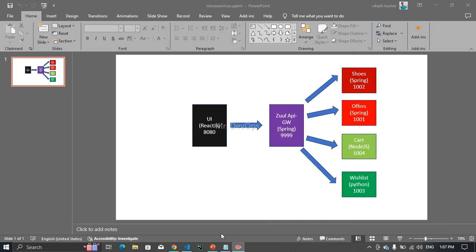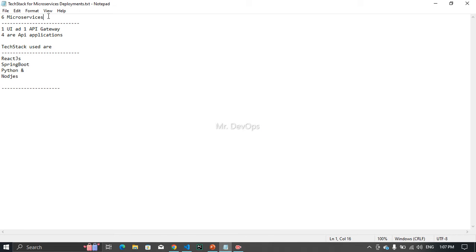So you can see here how many microservices we are using. We will have 6 microservices. One we have for the user interface. This is the one which the external user will be accessing, right? And there will be one API gateway that we are using to divert the traffic to our next 4 API applications. Those are basically APIs. So whenever we try to hit the API using the UI, which is nothing but the front end page, we are going to get some output from the respective 4 APIs.